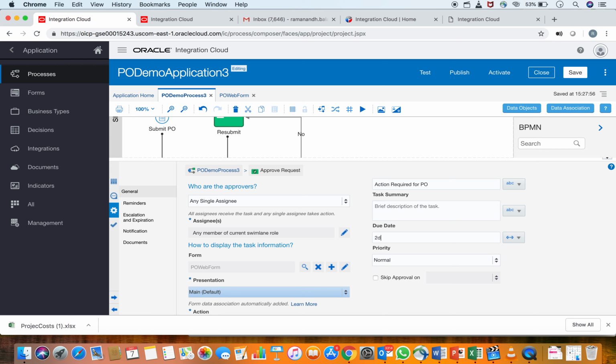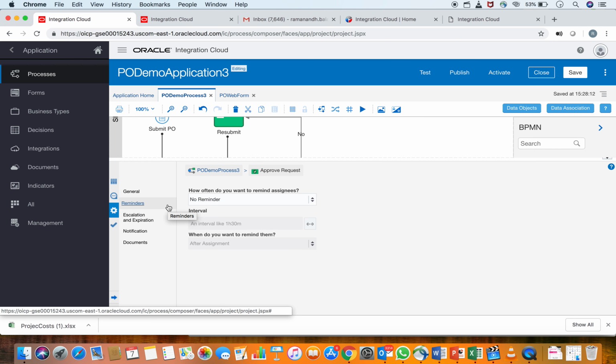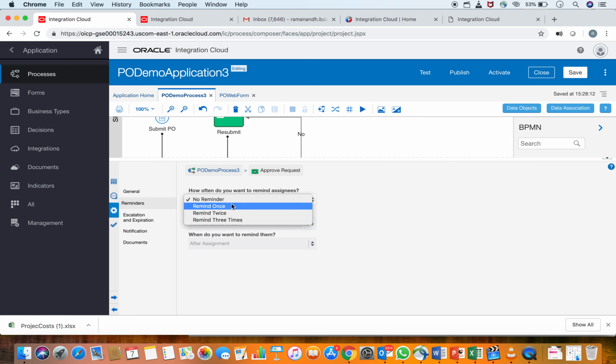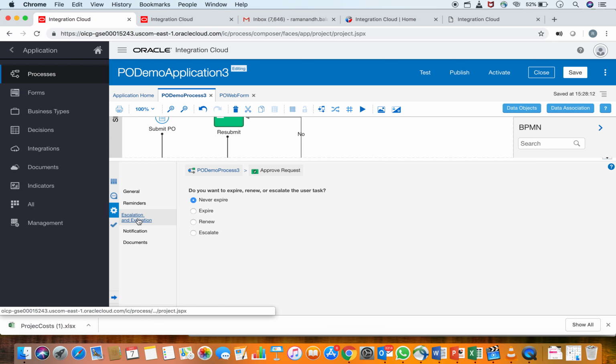If I want the approver to approve it in 2 days at maximum, I can set it as 2D. That means the approver has to approve in 2 days. Otherwise, there will be some reminders, and there will be some escalations as well, which could happen based on how you configure. Again, if you see, I'm just configuring everything. I'm not at all coding anything. So if the approver doesn't actually action based on the respective time, then escalations can be set here as well.